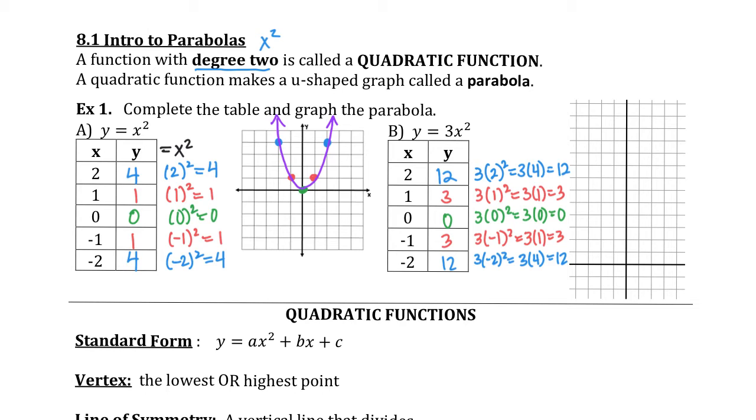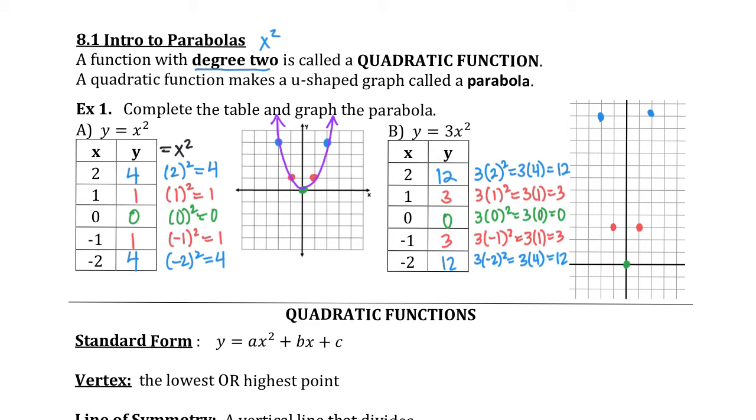Okay, I'm going to go ahead and graph this. The numbers are a little higher, but it should still make a parabola. So my first ordered pair is 2, 12. So I'm going to go in the x direction 2, and in the y direction, I'm going way up to here. Okay, let's try 1, 3. So to the side 1, up 3. I still have a 0, 0 here. Negative 1, 3 means I go to the left 1 and then up 3. And then negative 2, up 12 is going to be up here.